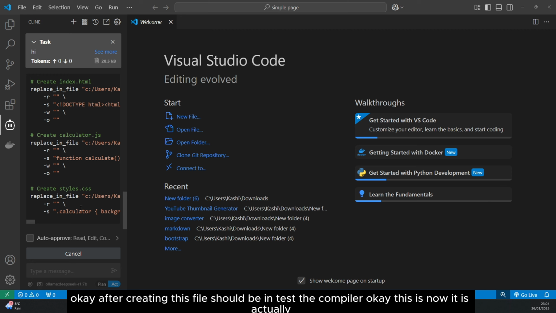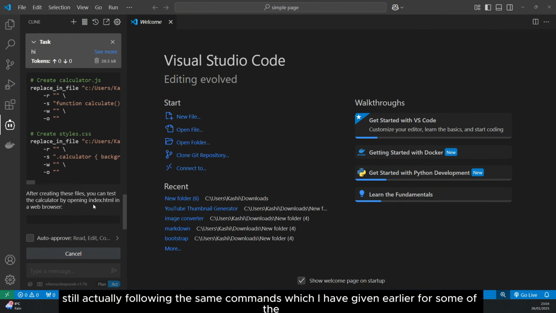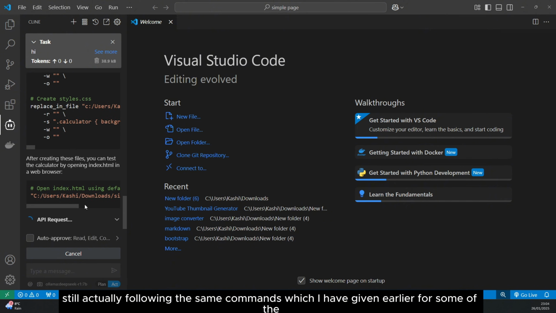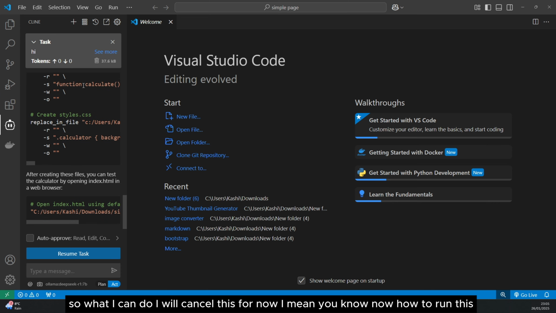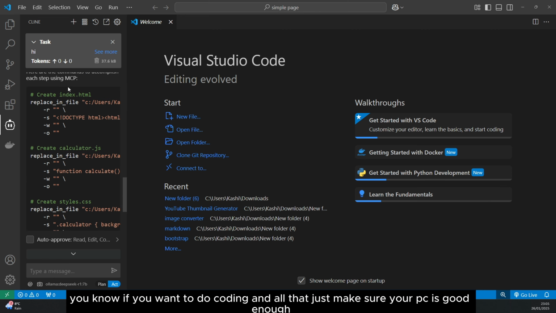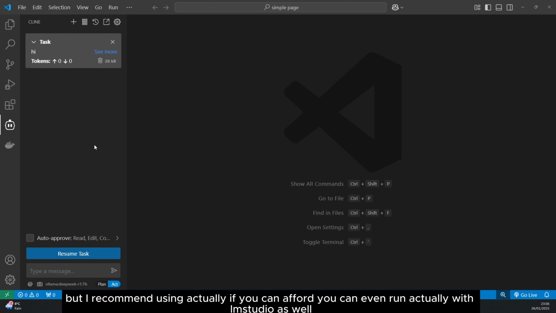So let's see what's going to happen. Okay, after creating these files, you can test the calculator. Now it is still following the same commands which I have given earlier for some reason. Okay, so what I can do, I will cancel this for now.